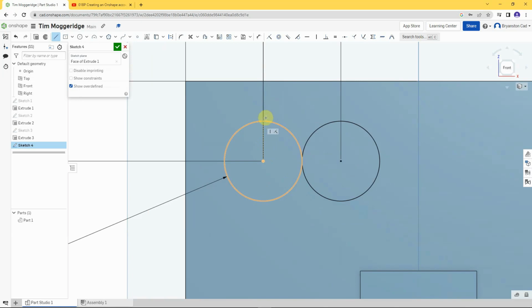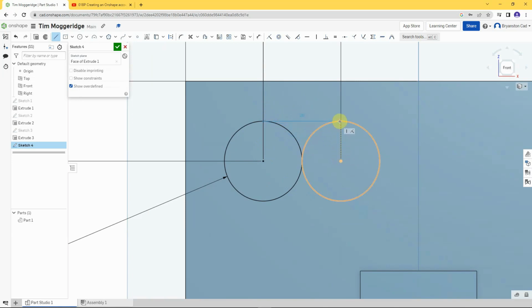Left click and hold the line, come over to the other center, and then hover up and then let go. And that should mean that we've got from the 12 o'clock position of this circle to the 12 o'clock position of that circle. I'm going to do the same at the 6 o'clock positions. So hold the left mouse button down, come across, find that it lines up with that dotted orange line, and let go.